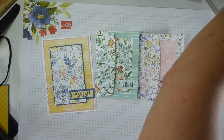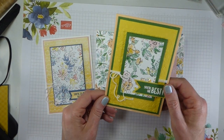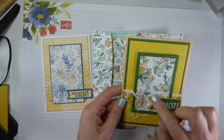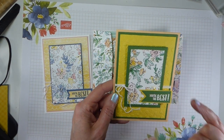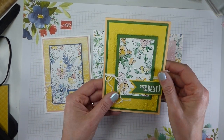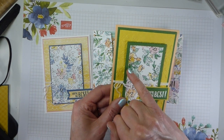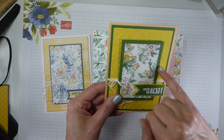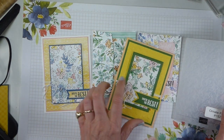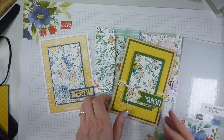So that's that one. And then this one I've kind of thrown the kitchen sink at a bit. So it's on Pale Papaya, which is one of the colours in the paper. It's this colour. Actually, I think that might be Cinnamon Cider, but it is one of the colours in the paper. Then I've put it on Garden Green, which is this green. I've embossed with the, what's it called? I want to say Pretty Floral. Oh no, Ornate Floral 3D embossing folder. I'll have all of this listed on my website.